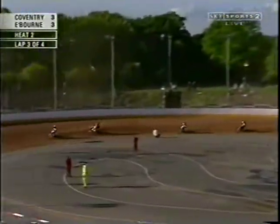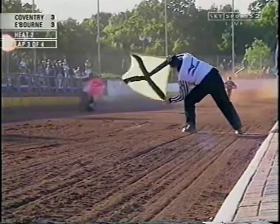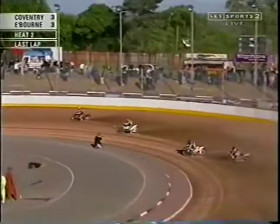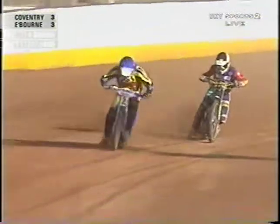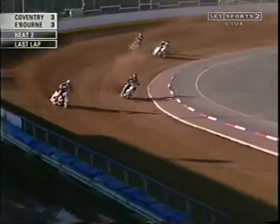As things stand at the moment, the racing line pretty obvious. It's about quarter, 10 or 12 feet away from that white line, and that's the line being occupied at the moment by Petri Kokko. With a lap and a quarter to go, the Eastbourne man is heading the field here with the 2 Coventry reserves in his wake, but Danny Bird, can he make ground on Scott Robson at the back? Because Scott Robson's been looking down at this machine. Danny Bird could take him here, and it looks at the back as if Danny Bird is going to go round the outside, could get a heat advantage for Eastbourne if he keeps it on.